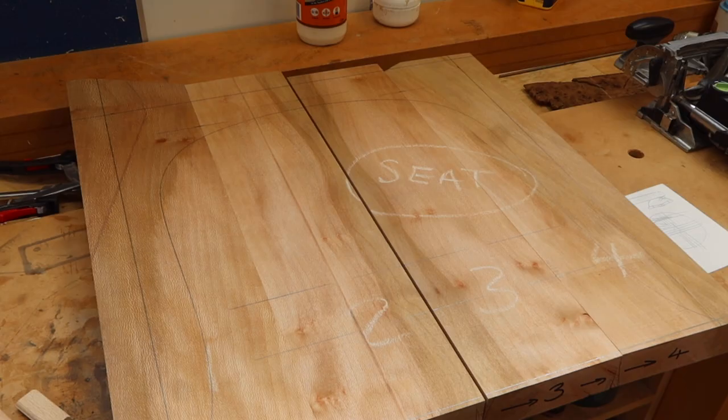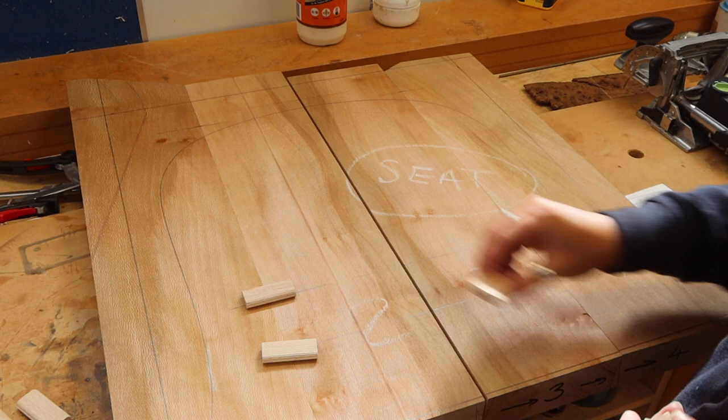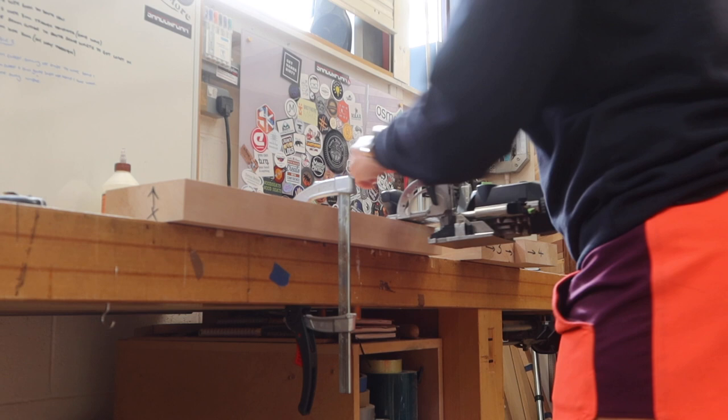And now I'm going to put some joints in. I'm going to put my dominoes in. And now to do this, you do have to be really careful into where you're putting them, because you don't want to carve through them later on. This is why I'm going really low with them. You'll see that in a moment.